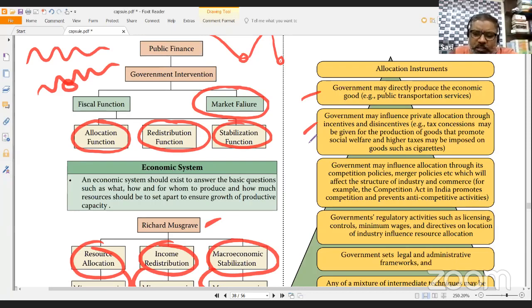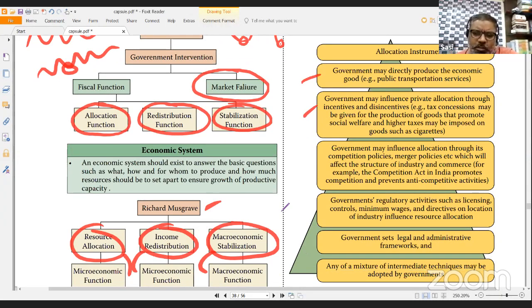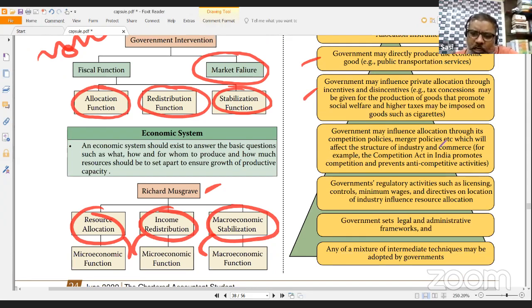Or maybe on the other side, let us say tobacco products are all priced very high and GST is charged very high. So that will disincentivize the producers also, maybe to reduce the production. So it might influence. Once again, let us not get into the realities of whether that influence really happens or not. Once we go into that, that discussion will be endless. So let us not get into that. But in general, government may directly interfere, or it can influence through incentives or disincentives, or it can influence through certain laws, acts.